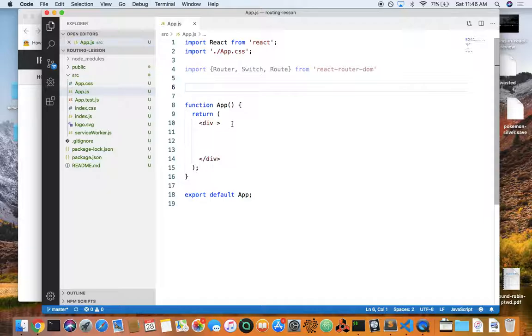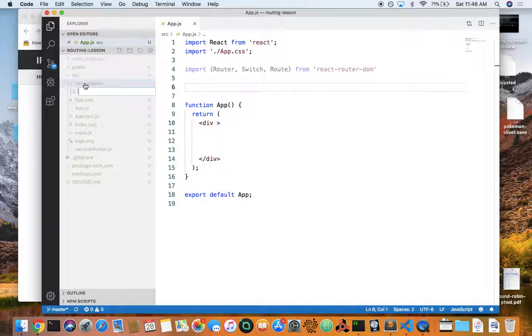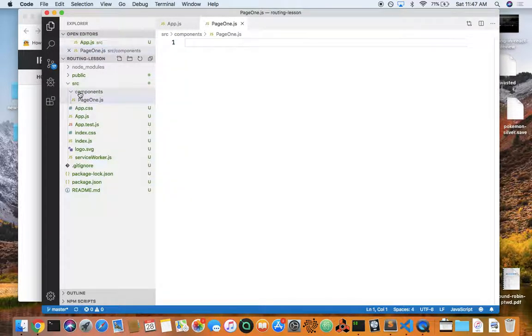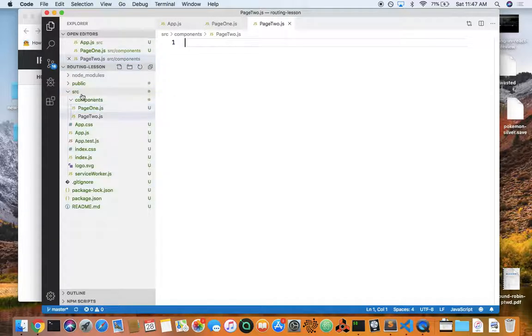And then what we need before we can really use the router are separate components. So let's just create 3 components that are really, really simple. Page 1, page 2, page 3.